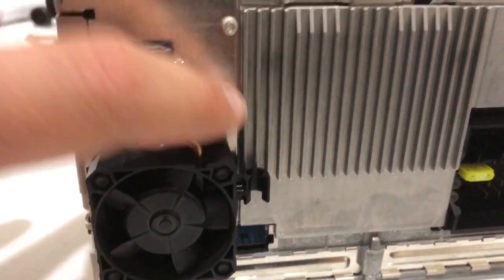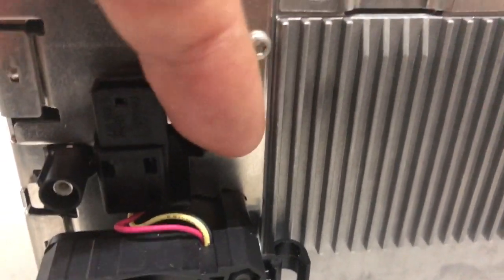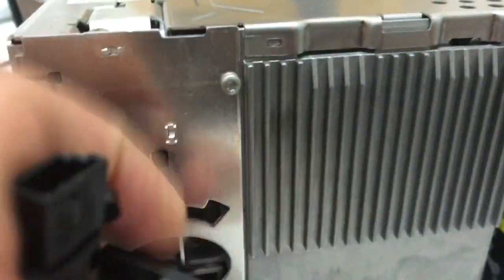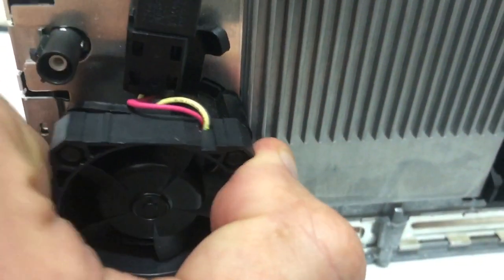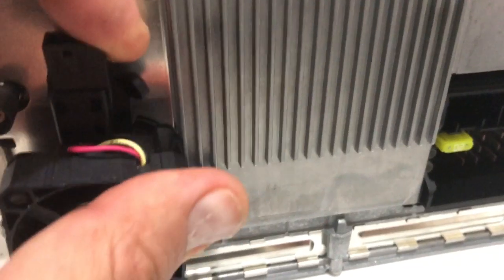And to remove it, all you need to do, you should see this small lever. All you do is just pull it like this and turn it. See? The thing came out. You put it back in, the same exact procedure. You put it and turn it. It's not very convenient to do it, so basically just turn it that way and it locks in place.